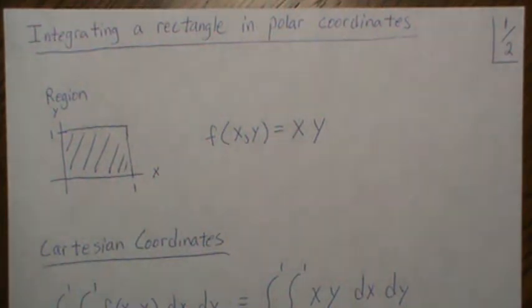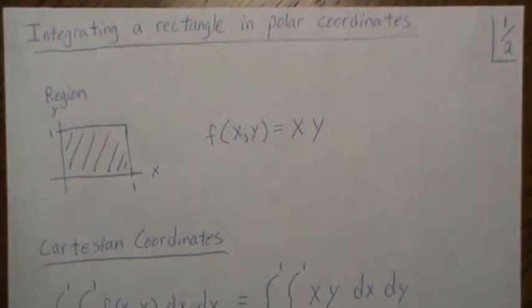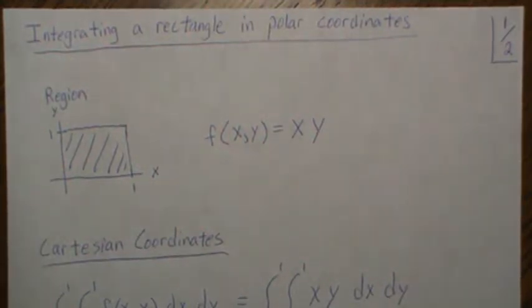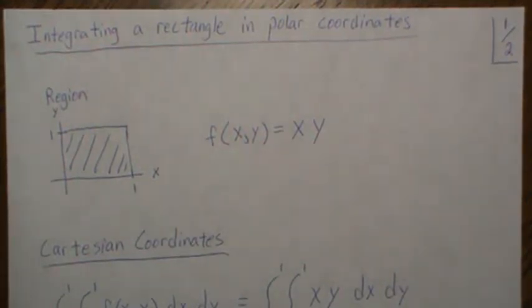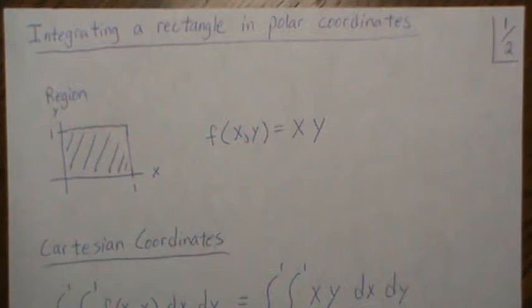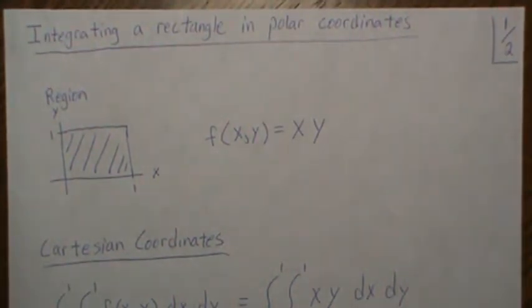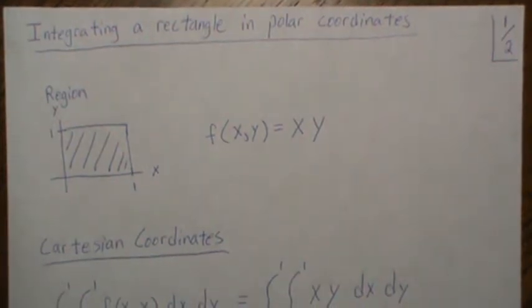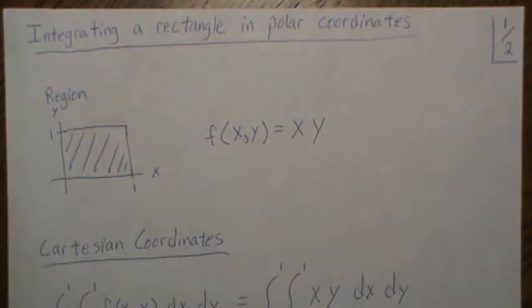Hello, in this video we're going to integrate a rectangle in polar coordinates. And really I'm doing this because in some of the research that I'm doing, I had to integrate a rectangle in polar coordinates. And so I had to look it up to make sure I was doing it right. And I was like, well, that'd be a good video.